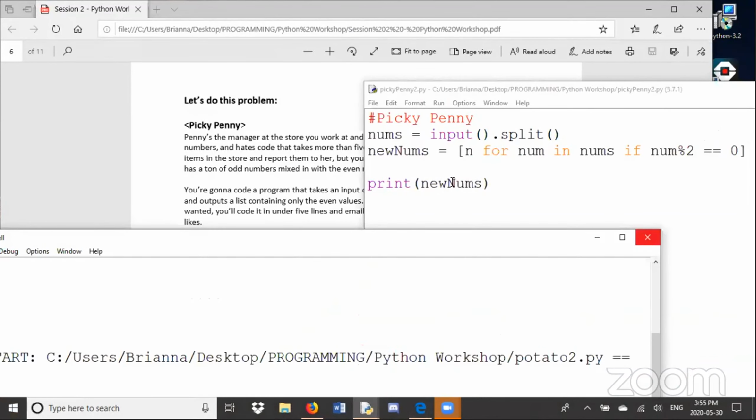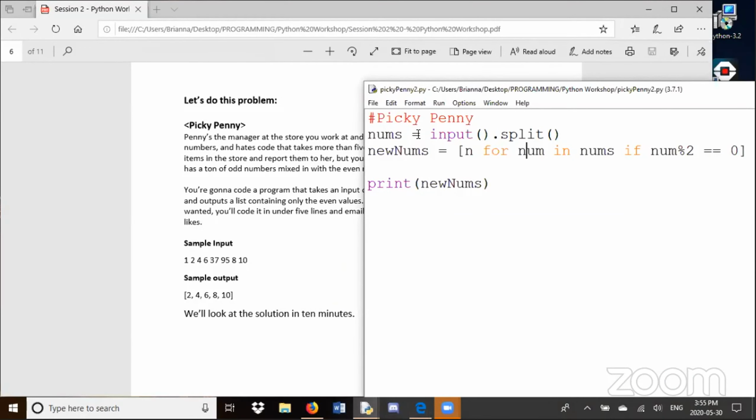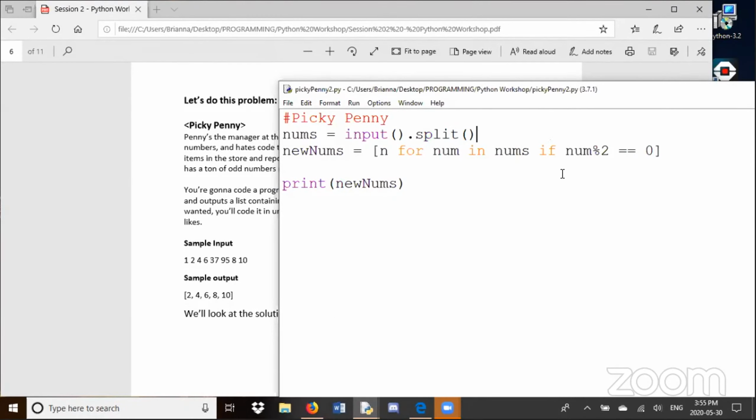Oh, right, okay. So what I missed here is our input is actually a string. So when you split it, it's still a list of strings, and you can't mod a string. So that means we'd have to do int num. We'd have to typecast and make our number into an integer if our number mod 2 is 0.